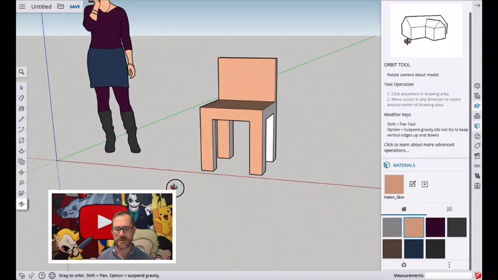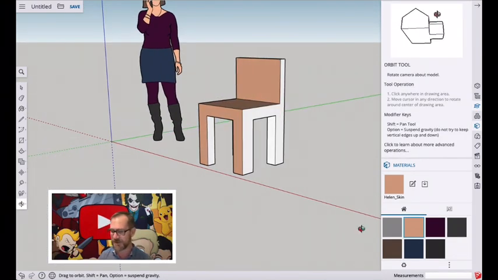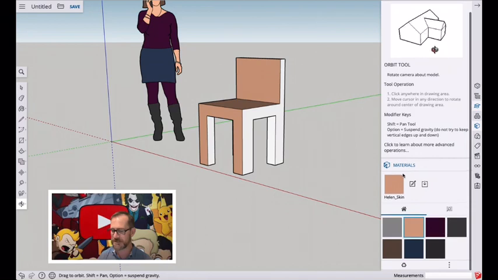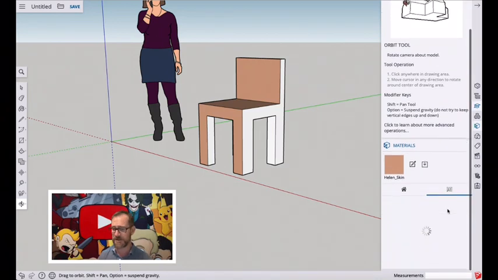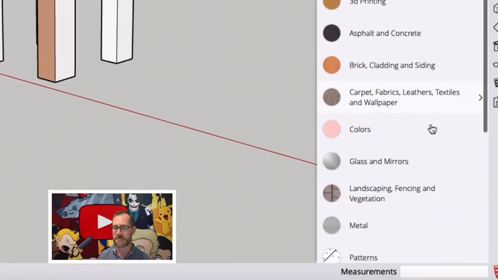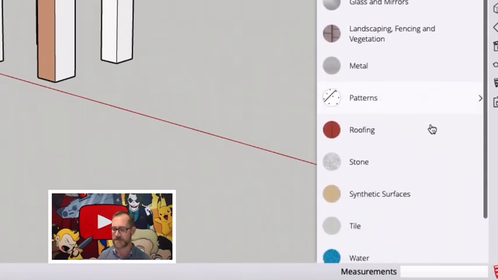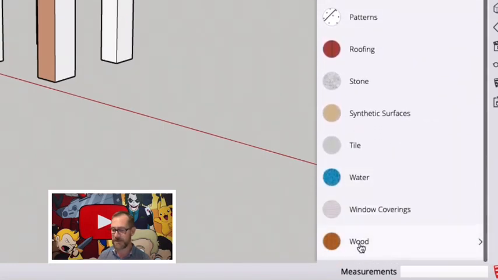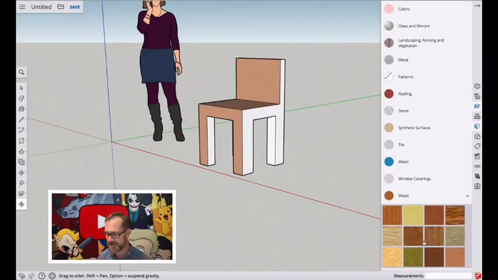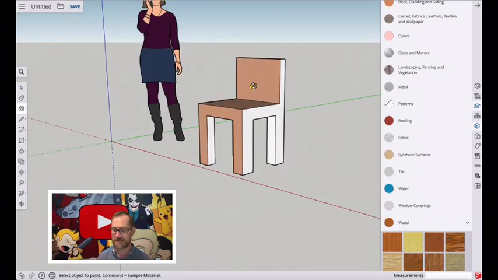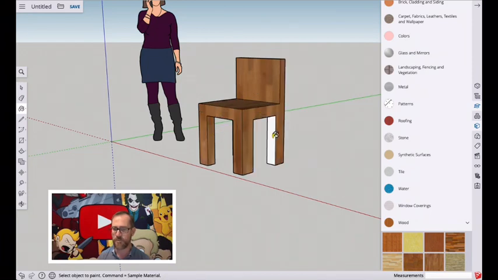Now, that's a pretty ugly colored chair, so I'll show you one of the things you can also do. If we look at materials and go to the magnifying glass on this side, which is a search or browse tool, I get a big list, once it loads, of a whole heap of different types. So if I wanted a wooden chair, I can scroll down to wood. I can choose a wooden surface that I like, maybe this one here. And when I start filling my chair, I now have a wooden chair.